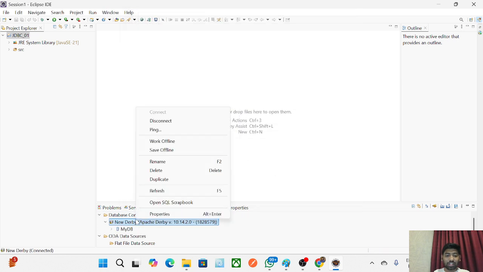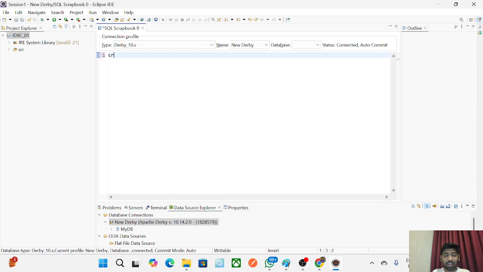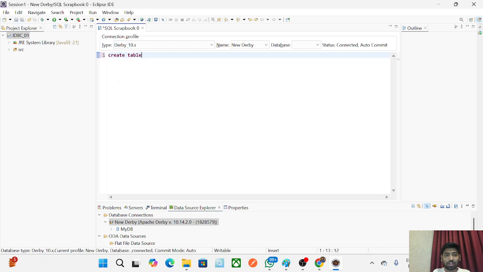Right click on the database, click on Open SQL Scrapbook, and here I can do operations like create table employee, EID integer, ename varchar 200, esalary double.